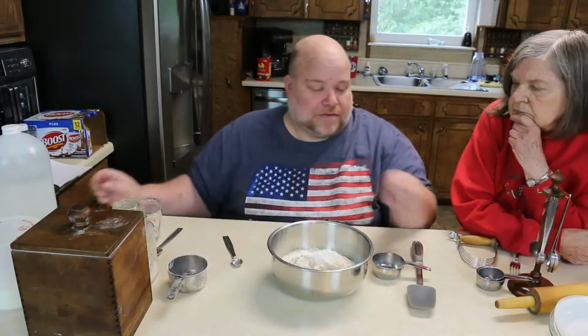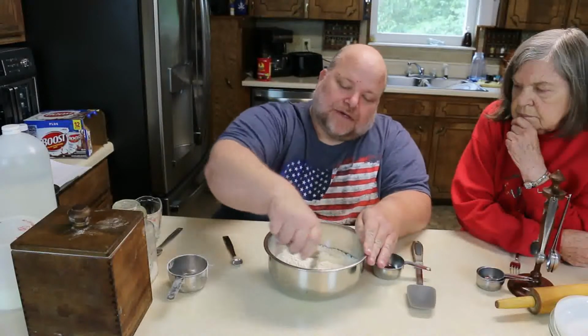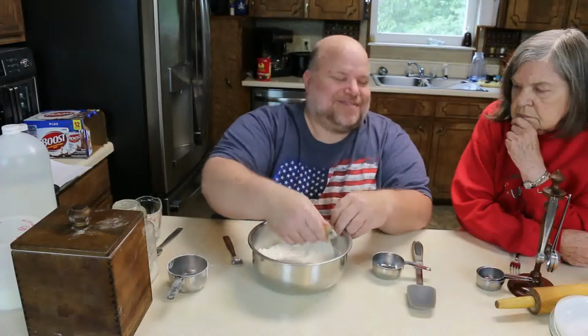Into this, well, first, because I didn't sift it, and sifting mixes the ingredients, I'm just gonna mix it up a little bit. You can use your fingers if you want, my hands are clean-ish.